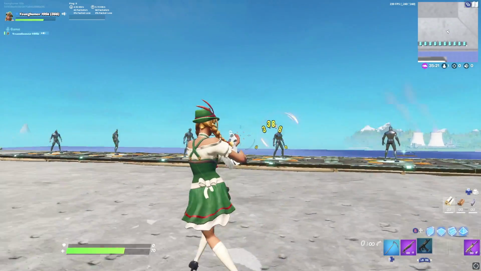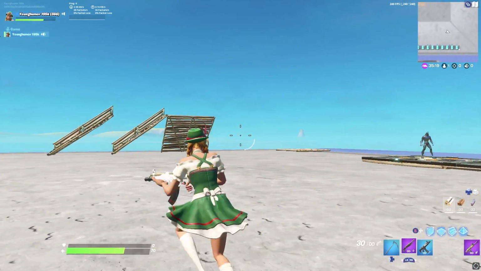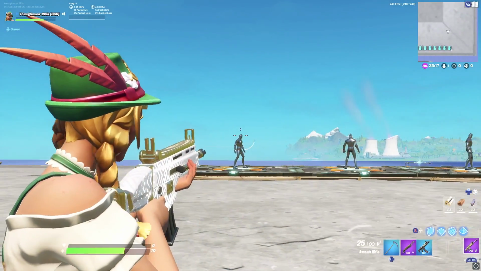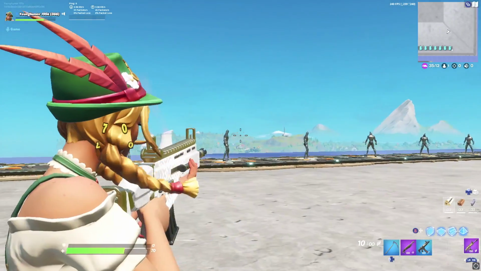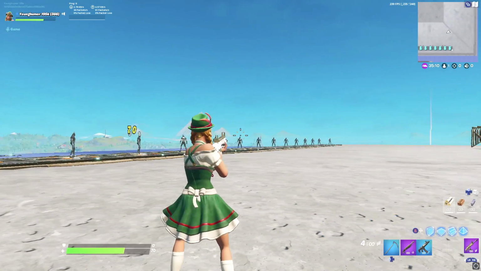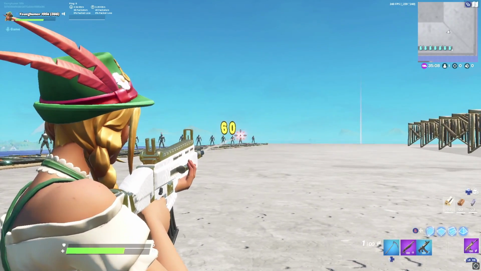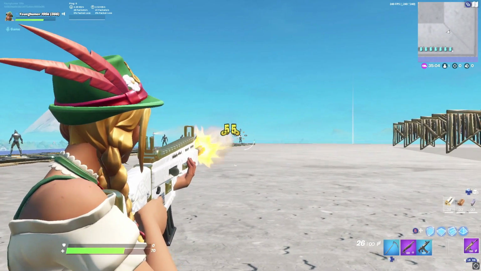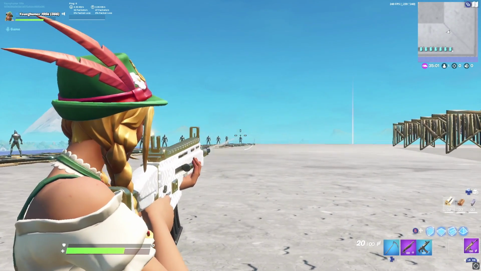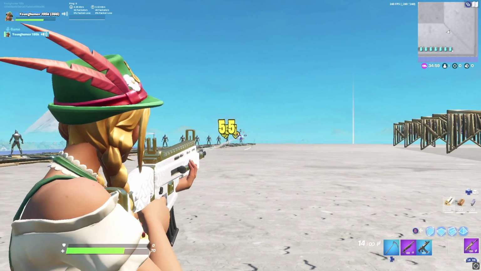The reason why people would switch to Exponential is you have kind of a linear feel, but at the same time you can hit long range shots. So if you want to hit long range shots, you want a significantly lower aim down sight sensitivity. You really want to make sure your ADS sensitivity is on the lower end. That's going to allow you to hit way more shots a lot easier.